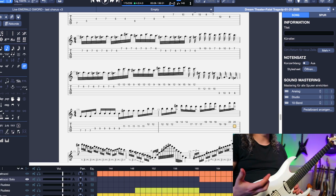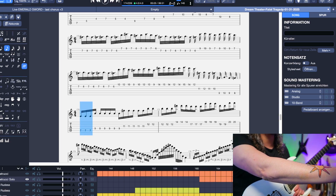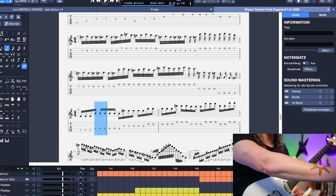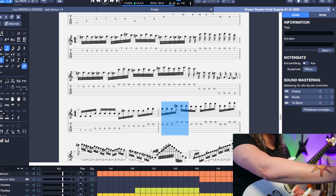But also it's a little bit easier to understand because the first time I took a look at these tabs, I thought, okay, I have to play 4 notes, and then on the 5th note I have to go to the 9s. But yes, that's correct, but it's easier to see it as these groupings, and then this grouping, and then this grouping of 4. That's a little bit easier. The same for the next bar: 1, 2, 3, 4, 5, 6, 1, 2, 3, 4, 5, 6, 1, 2.